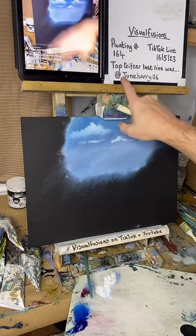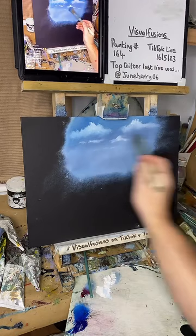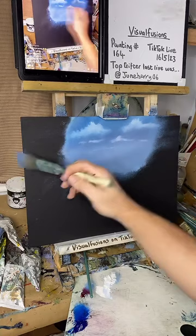We're just gonna fluff them out. Okay, and then just gonna fluff these up. Gently fluff the clouds. Fluff. And then just go across. And we've got some nice little happy clouds there. There's some nice ones. I like them.